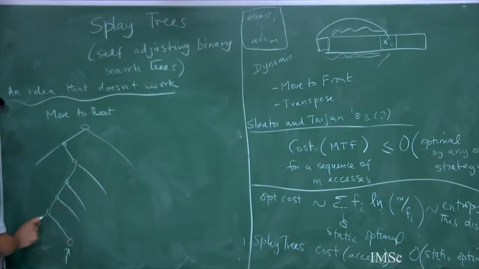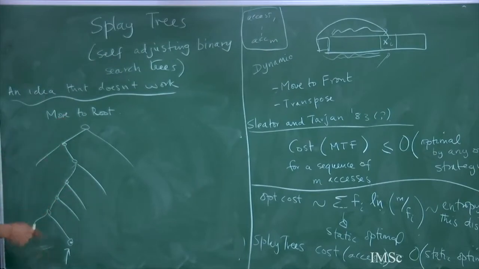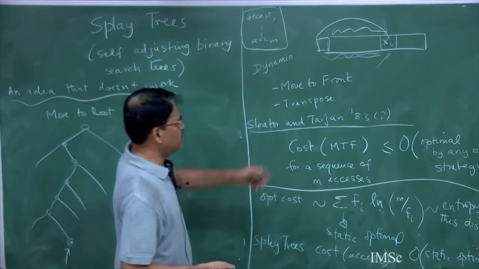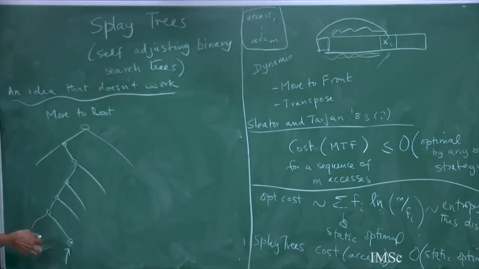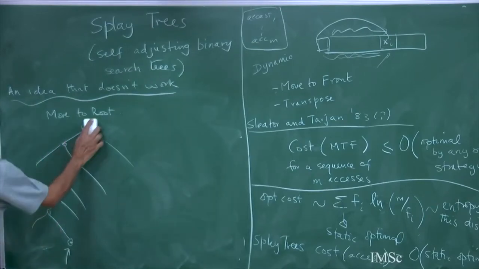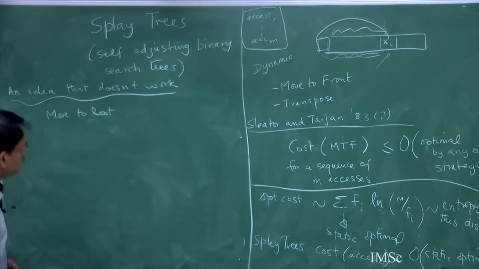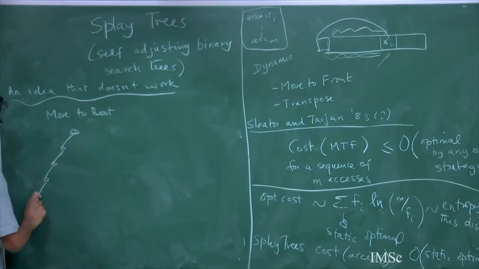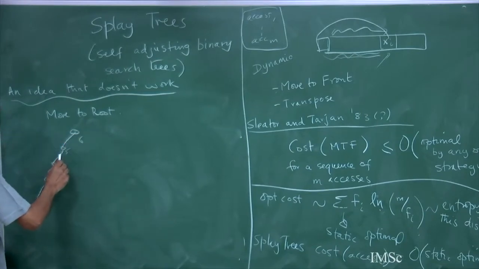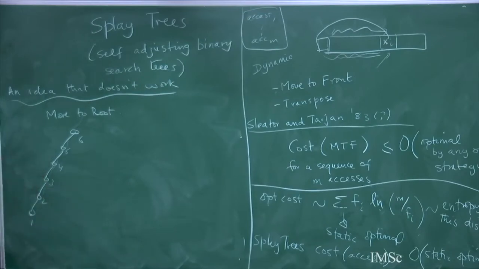I spend time proportional to the length of the path, which could be the height of the tree and very large. But after doing that — since move to front worked — I will do some rotations and move this accessed node to the root of the tree. Let us actually do it on an example to see the contrast with something that does not work. Suppose this is my search tree with values like this and I am accessing 1. My search path will get to 1. Now I want to do some rotations. Remember, rotation is what you do in balancing binary search trees in AVL trees and red-black trees.